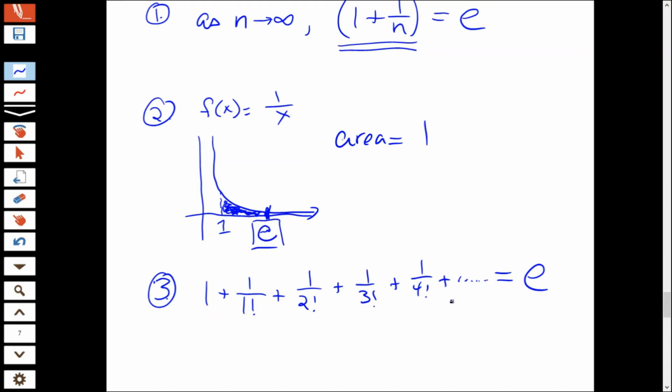This infinite sum ends up equaling e, which is kind of unique. So now, this base e, again, what do you need to know? Do you need to really know these definitions right now in Algebra 2? No. What you do need to know is that e is an extremely special number in mathematics and calculus for talking about the growth and proportional growth of populations and so on. We use it a lot there, use it with normal distribution curves.